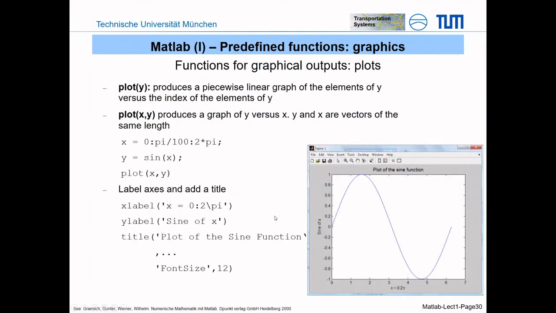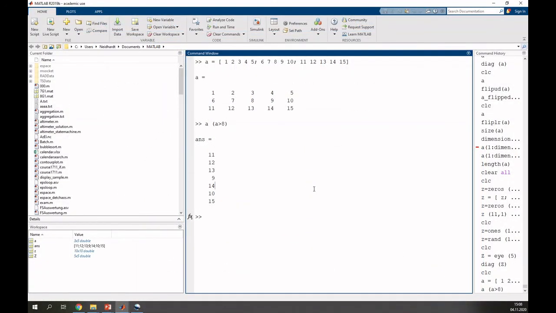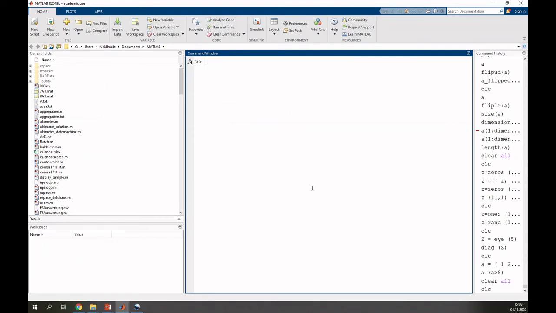More important for us is plotting. And therefore we go to the final few slides where I want to show the basic plot mechanisms. Much more you will see during the practical training then, but here you should get a first view onto what is possible. I directly want to show it with Matlab. So let's clean everything. And then let's start with a simple plot.